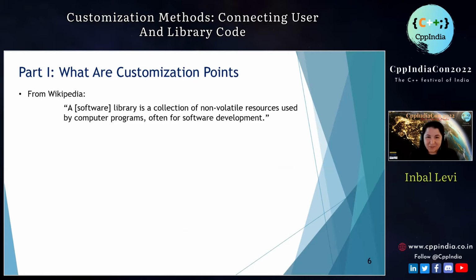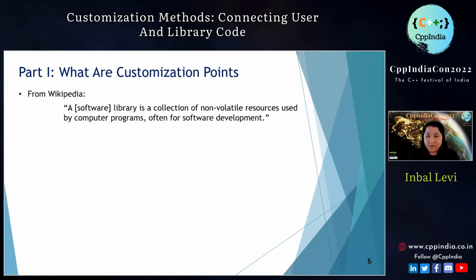And we can move on to what are the possible ways to do that in C++. So first of all, I still want to focus on what we look for in such mechanisms. A library, from Wikipedia: a library is a collection of non-volatile resources used by computer programs, often for software development.